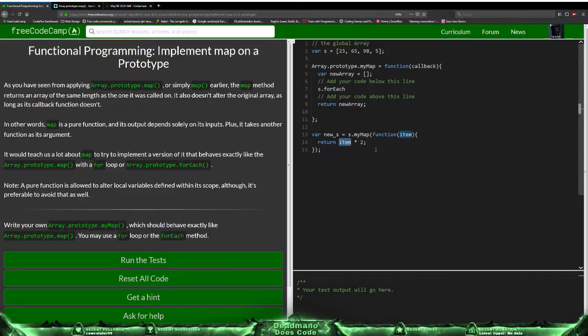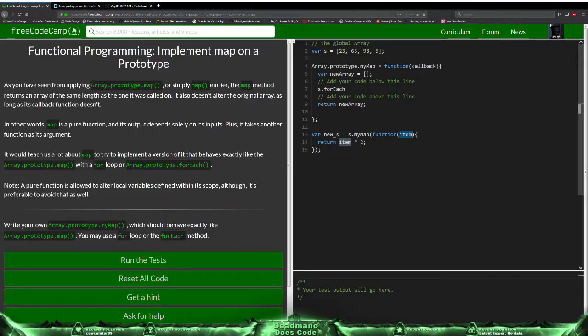Is item being the array? S. It's passing S, so that entire array to myMap with a function item.